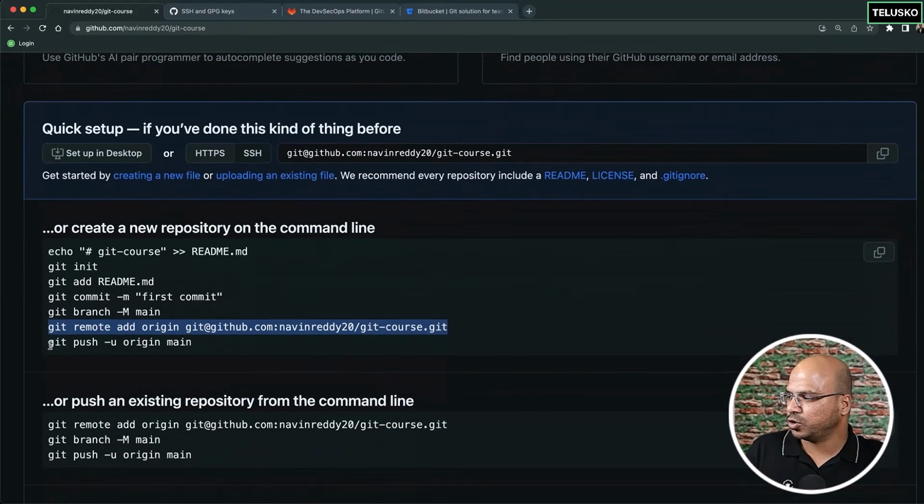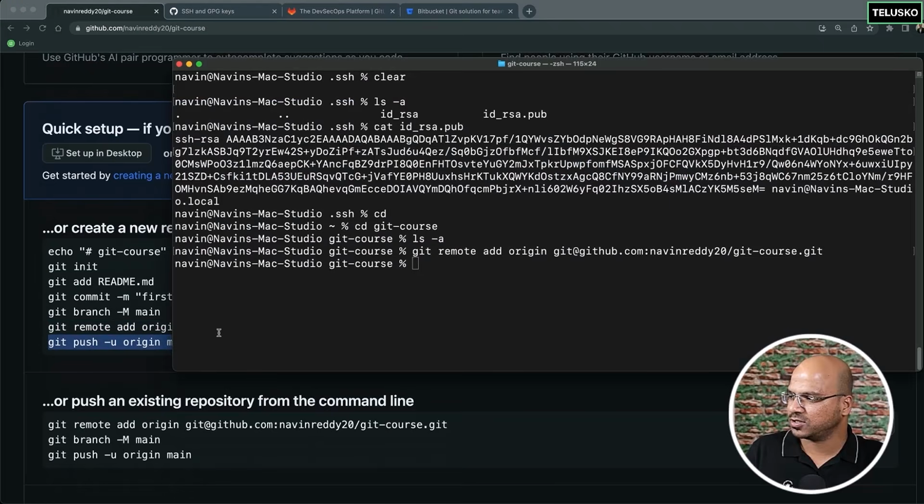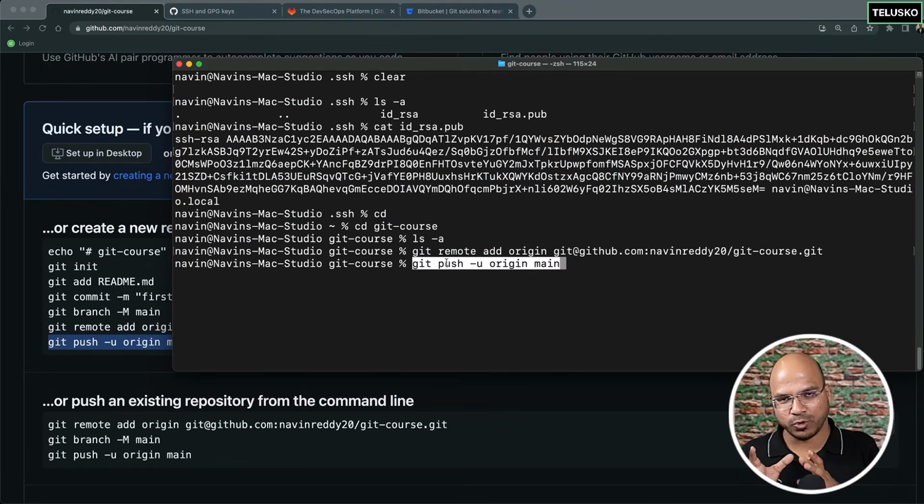So what I will do is push the code, just copy this, paste. So what we are saying here is git push. Push means we are pushing the data from the local copy to the remote copy. And then we are also mentioning that there's a different branch and origin. So basically U is upstream, set up the upstream, and then the branch name is main. Okay, this is something you have to remember.